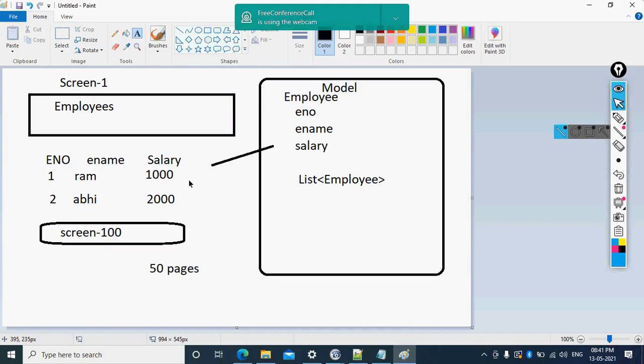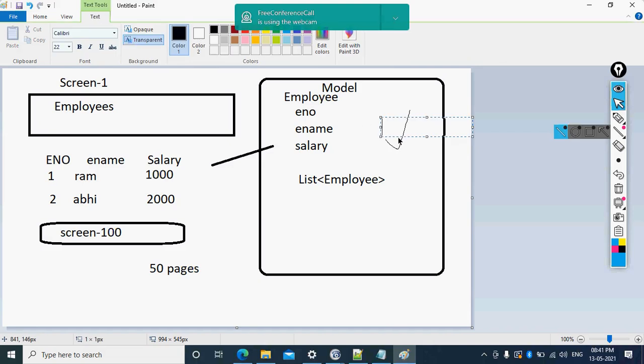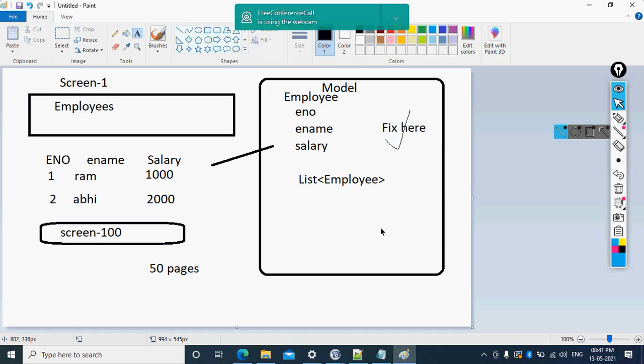So what are you going to do? You are going to check with this model, right? Where it is failing. Correct. Now you identified something that needs a fix here, right? Yes. So you have given the fix.